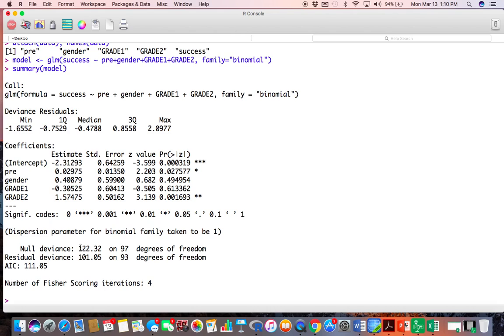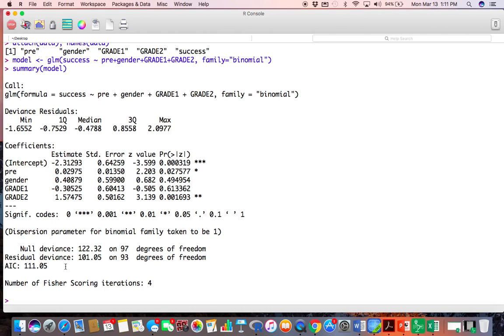So what I would want to look at is the difference of about 21.27 on 4 degrees of freedom, and see if that's significant. If so, then we can say that as a set of predictors, this model improves classification over the intercept only model.